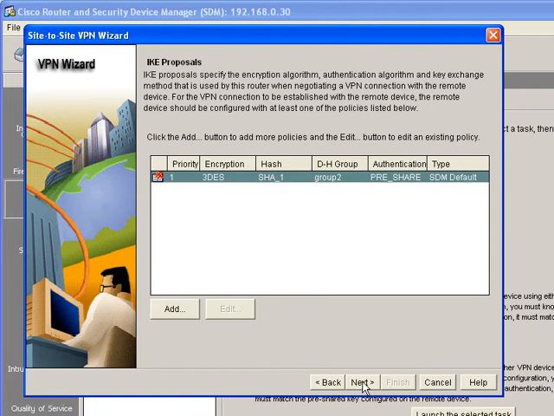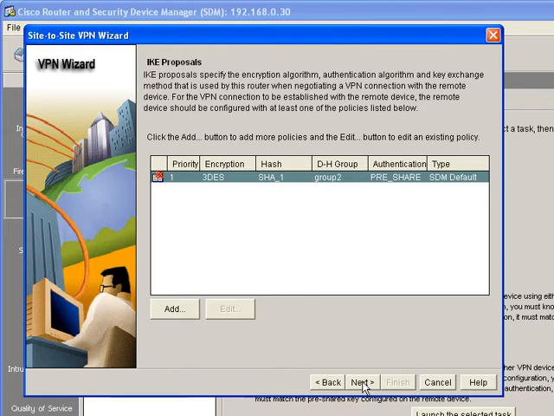We next configure the IKE proposals. IKE, I-K-E, stands for Internet Key Exchange. And these IKE proposals specify how we're going to do encryption, authentication, and how we can securely exchange a shared key if we are in fact going to be exchanging that key over the untrusted network. However, in our scenario, we are going to have that key statically configured on each router. And these parameters need to match up with the parameters on the router at the other end of the tunnel.